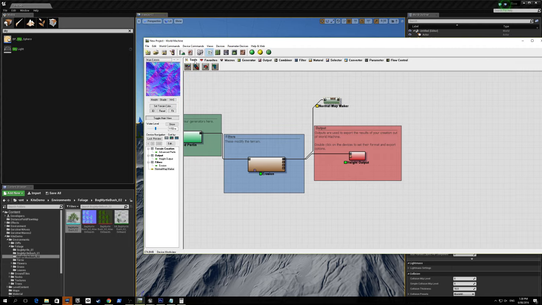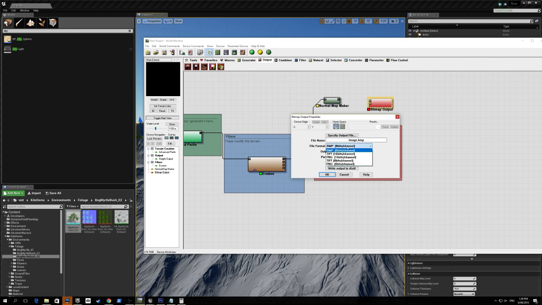So tools, output, this is going to be mesh output, bitmap output. I want to export a bitmap. I can't remember if you can import 16-bit PNGs as a texture, but I'm going to try.